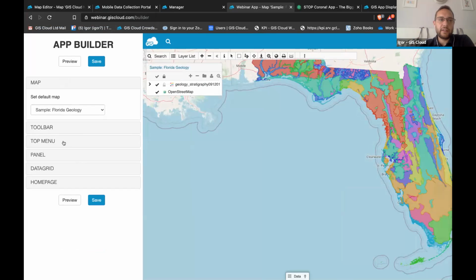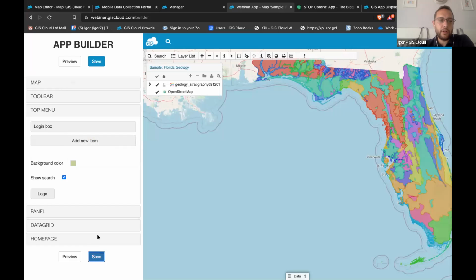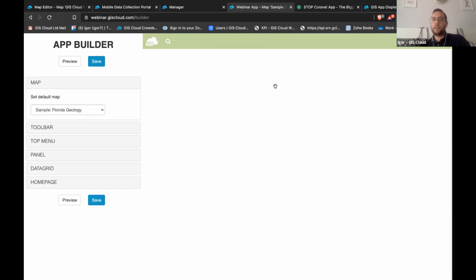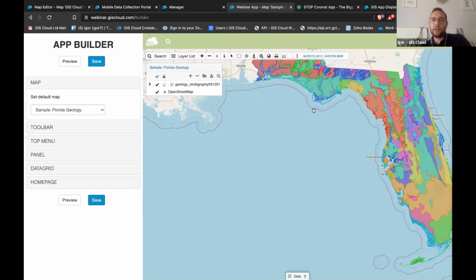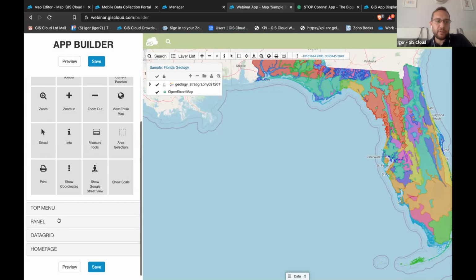I think it's like this. Okay, we'll change it back. Kind of switched it. I want to save it. Changes will be saved and previewed. So I can also include, and say, yes, I want to add new options, for example, for them to switch maps. I don't want to have only one map. I want to have multiple maps included.